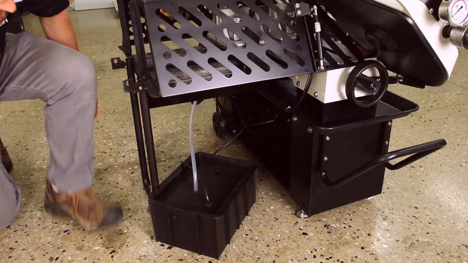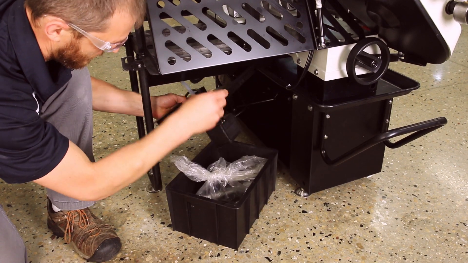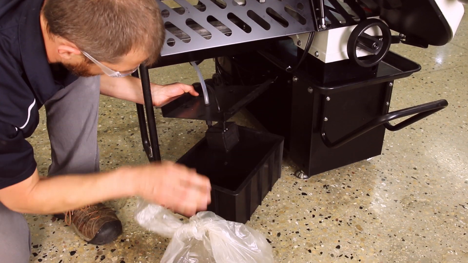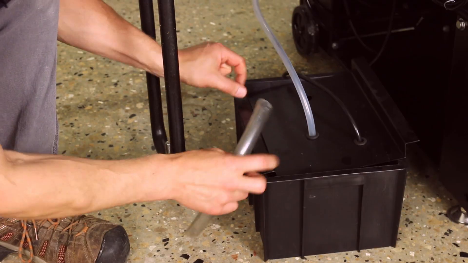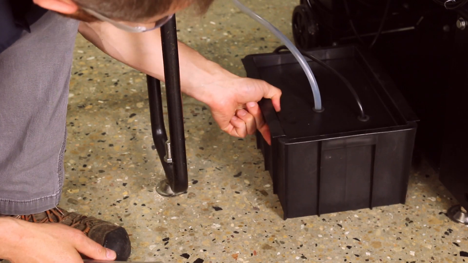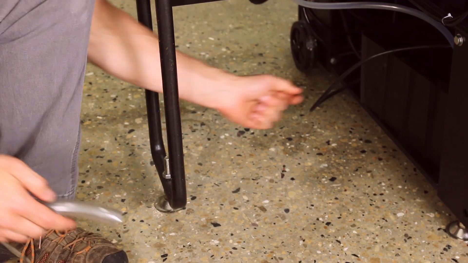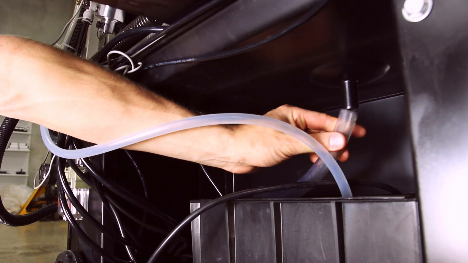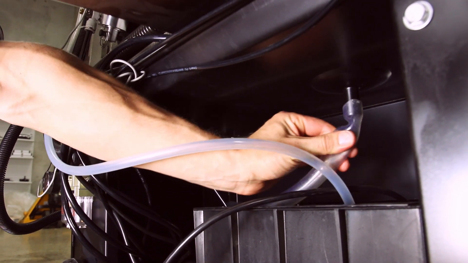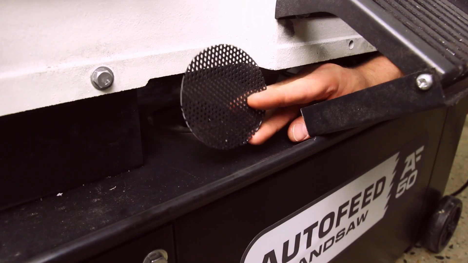Find the coolant tank inside the machine stand. Remove all the parts which include the coolant screen, the coolant tube, and the roller. Place the tank with its lid back underneath the stand. Then connect the coolant tube to the port below the machine base while the other end sits on the lid of the tank. Put the coolant screen in the indent on the machine base.